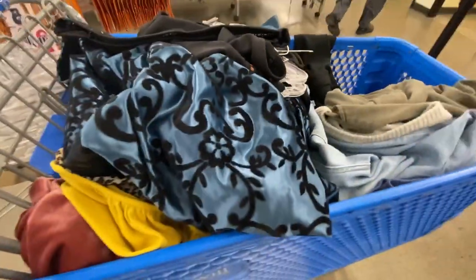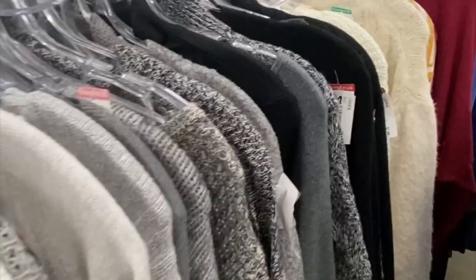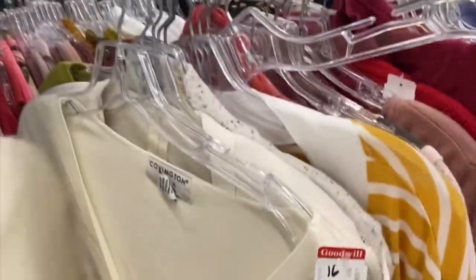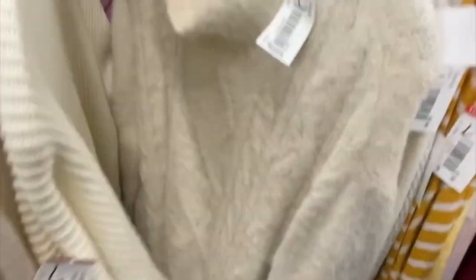Most everything here is blue tags, which were $1.99. My bestie was unfortunately sick today, but you'll see her later on as this is a two weeks combined trip haul. Here's the second shop of the day — far less to choose from because I didn't get there until after lunch. Now we're on the hunt for green tags. Anything green is marked down to $1.99.